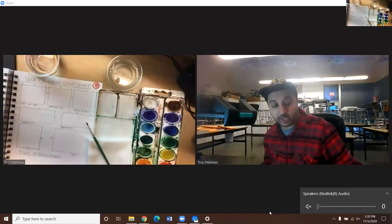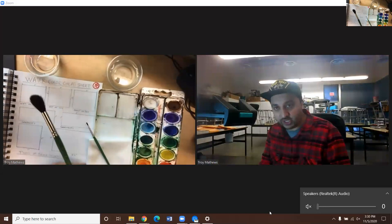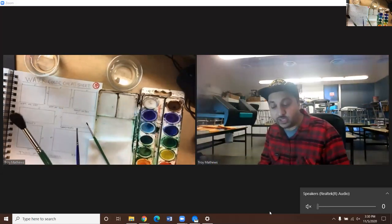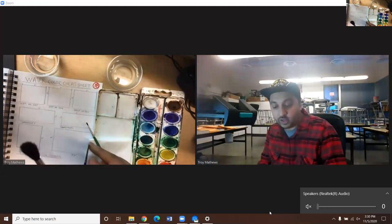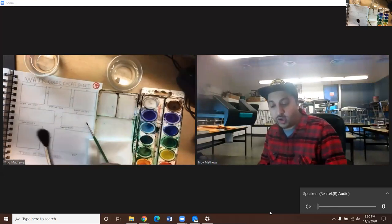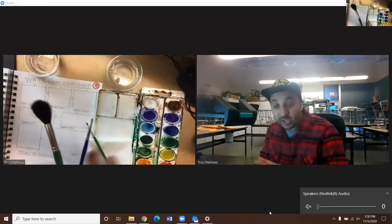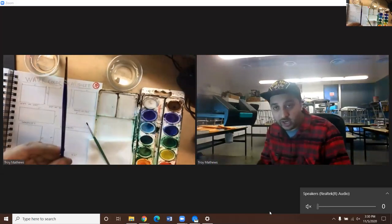Now we got to pick a brush. Some of you might have a brush like this, a really big one. And some of you might have a brush like this where it's a really tiny, tiny brush head right here. We are not going to use either of those. But if you only have these two, I would use the tiny one and not the big one.